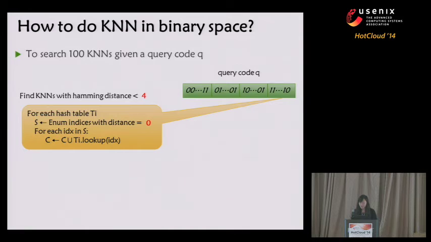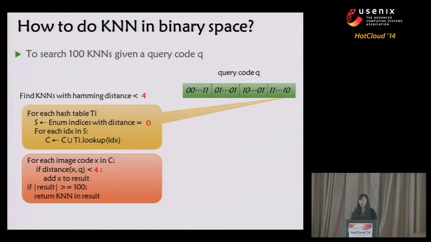After finishing the search on all the hash tables, we do a check. We check whether we have enough KNN results whose Hamming distance with Q are less than 4.